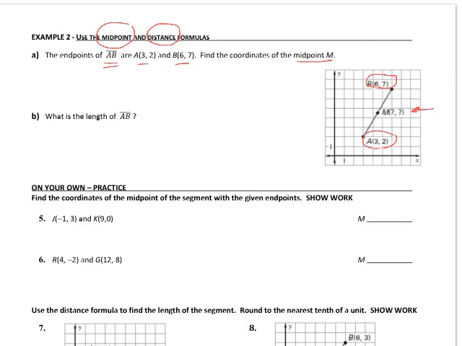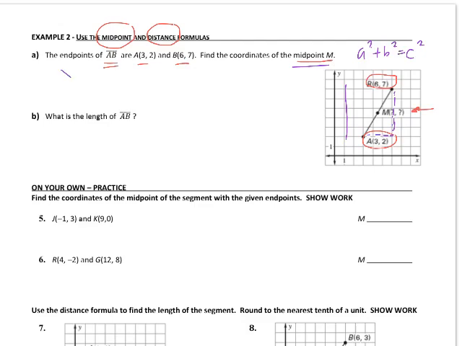It would be a lot easier if this line was perpendicular to the x-axis or the other way, but that's not the case. It's on a diagonal here, so we have to find the diagonal. But if you think about this, this is really just the hypotenuse of a right triangle, isn't it? So we would be able to use the Pythagorean theorem, and the Pythagorean theorem is definitely tied to the distance formula. So we'll get to that in just a moment, but let's go ahead and use the midpoint formula to find the midpoint values x and y for point M.